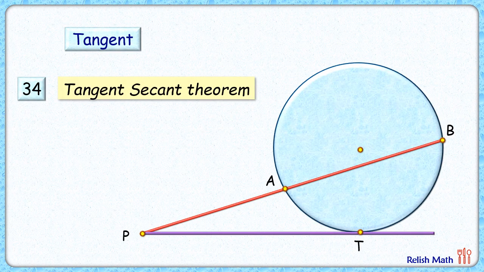Okay, we are at the Tangent-Secant Theorem, one of the most commonly used theorems. It states that from an external point, if you draw a tangent and a secant to the circle, then the relation that holds is tangent squared, that's PT squared, will be equal to PA times PB. Let's check the next theorem.